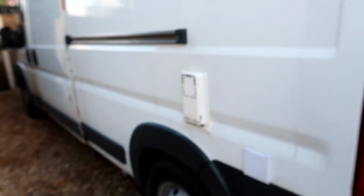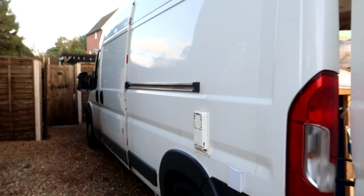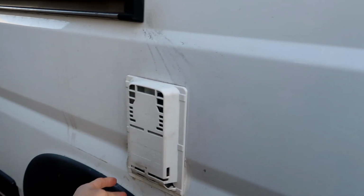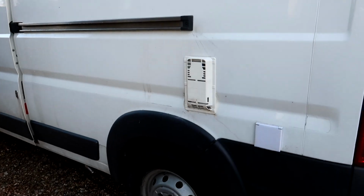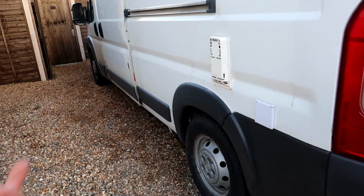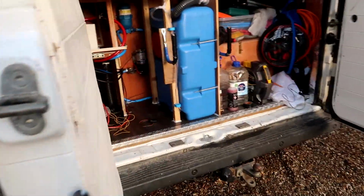We did find actually that if you're somewhere that is really, really windy, then it just keeps blowing out because obviously air gets sucked into it. That only happened to us once, and I think it's maybe the wind was blowing in a really unfortunate direction, I don't know. But if you just spin your van around, it should work okay.